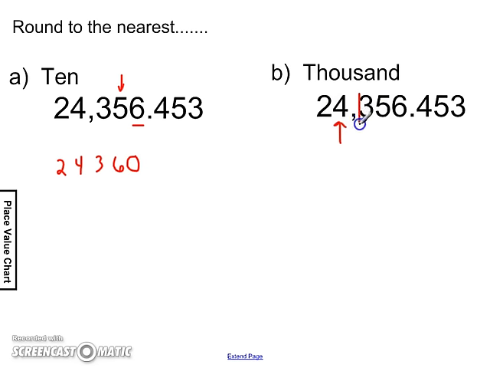And our number here in the next position will determine that. Again, numbers from 0 to 4, we will remain or round down, or keep it down, I guess, depending on how you want to look at it. If this number's 5 or higher, we're rounding up. Well, lower than 5, so we are closer to 24,000 instead of 25,000, and these numbers up until I run into the decimal will just be zeros. We'll just fill them with placeholder zeros, and so in this particular case we are closer to 24,000.